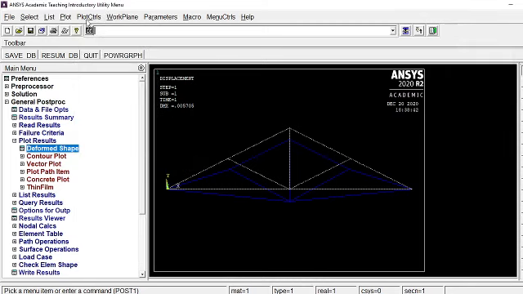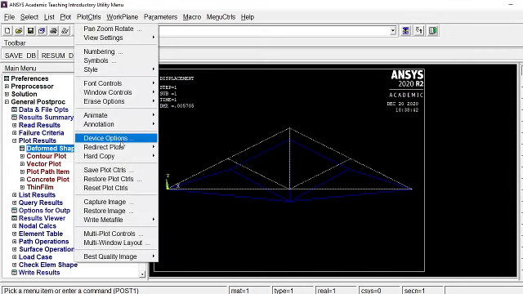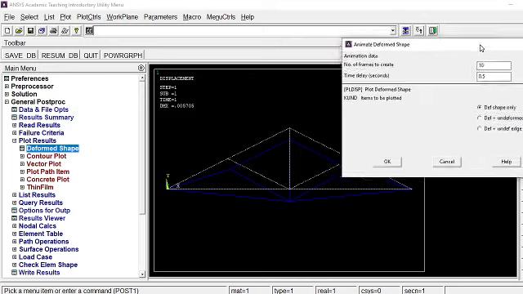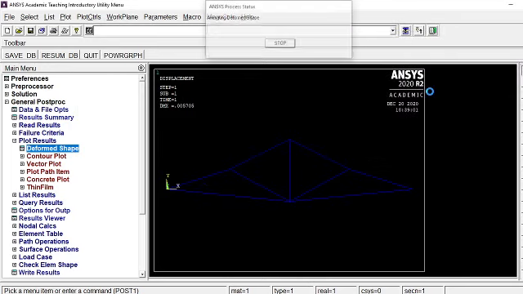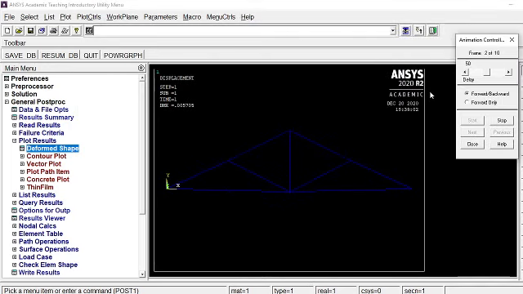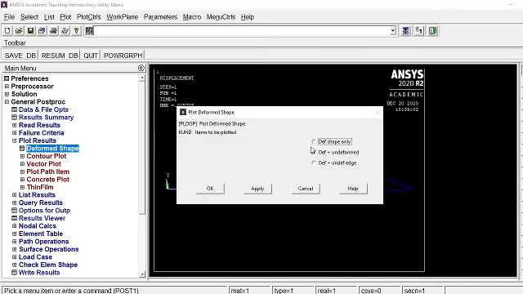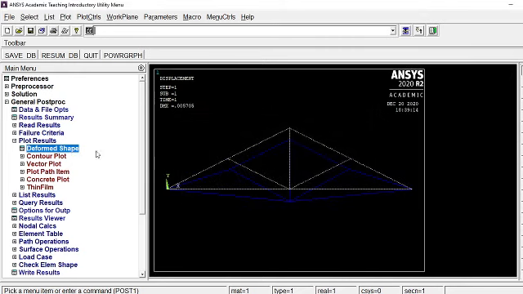Okay. And one more thing is, if you want to see the animation, I can say animate the deformed shape. So it is deforming here. So the deformed shape is animating. Now again deformed plus undeformed.